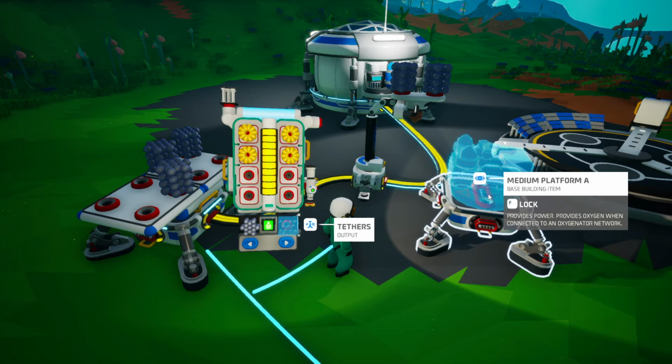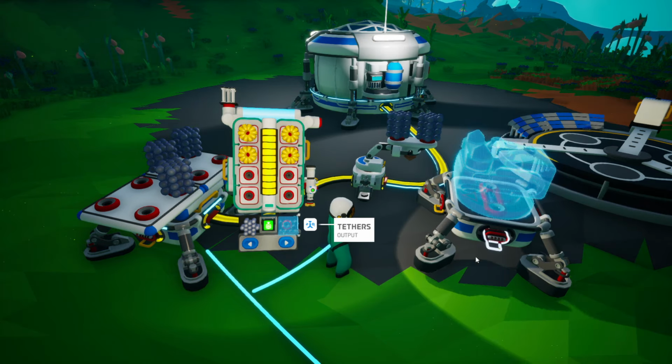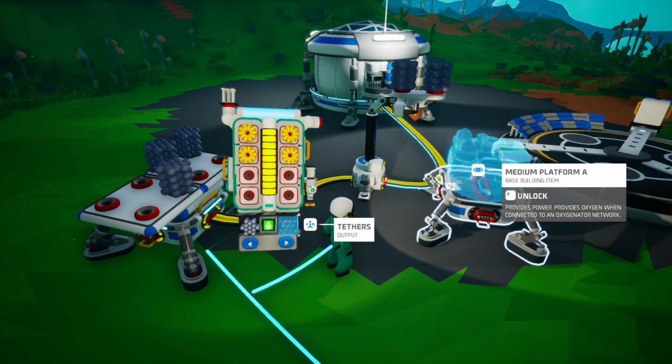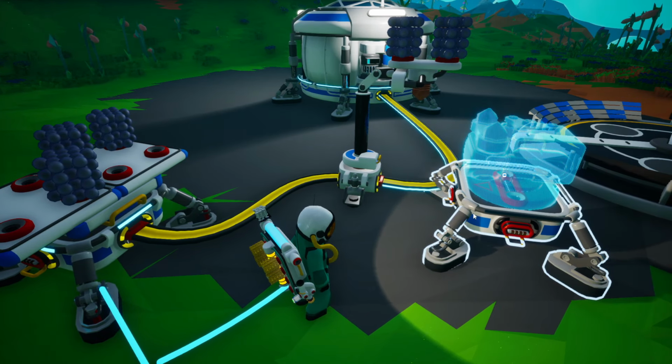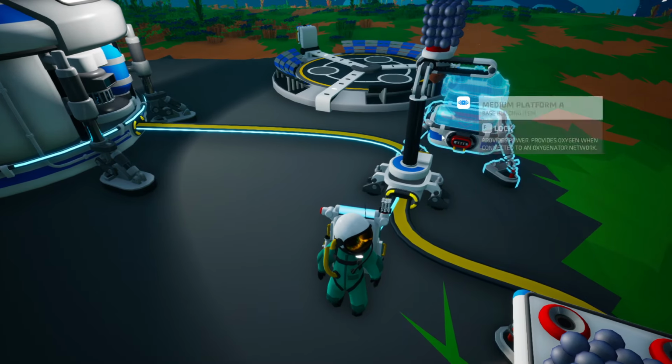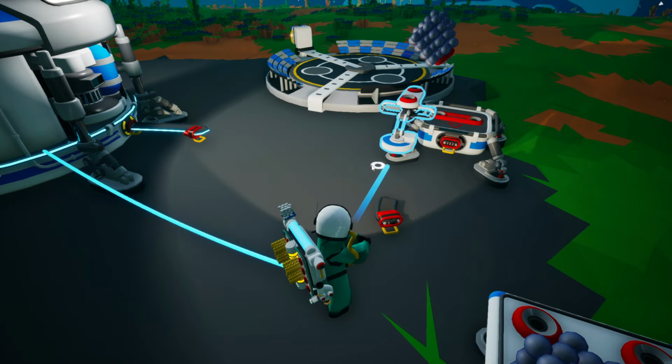That's really cool. And if you want to lock these platforms, you can see I can click and pick them up. Just press F to lock it. And now I can't accidentally pick it up. And also, let's say I don't want the printer to go there. I can actually pick it up.